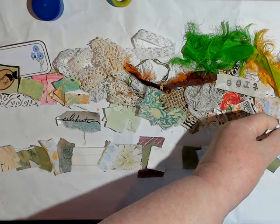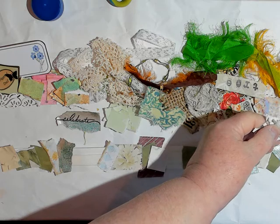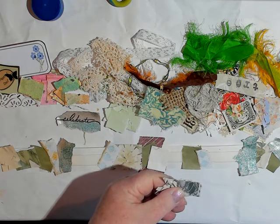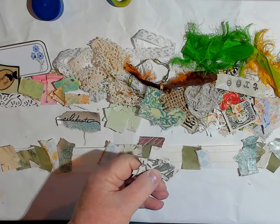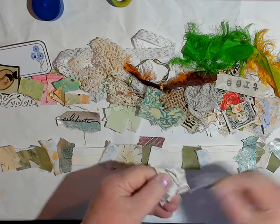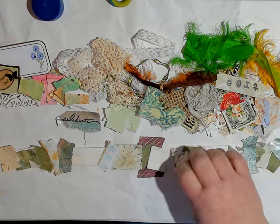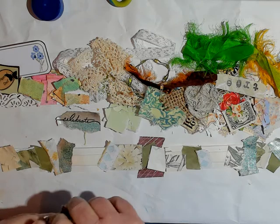when I made my pocket sampler. So, I think I'll throw some of those on here. Gonna fill in with these.